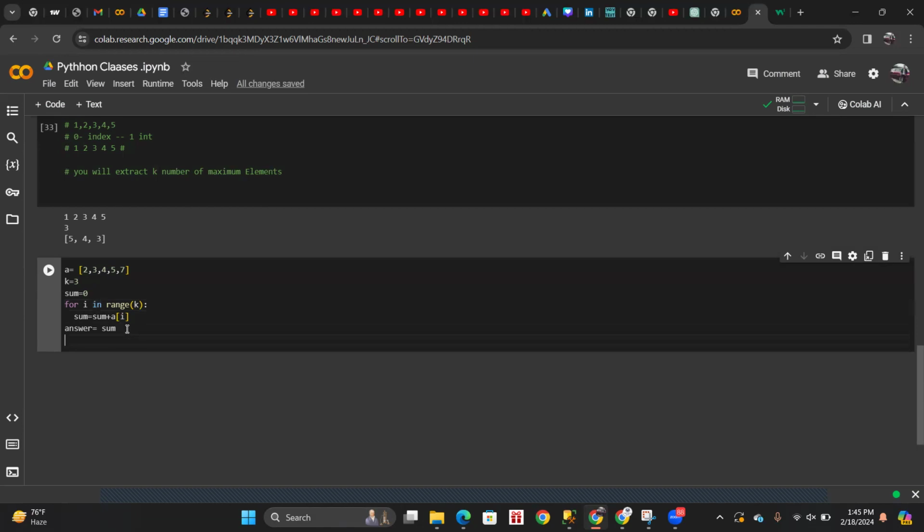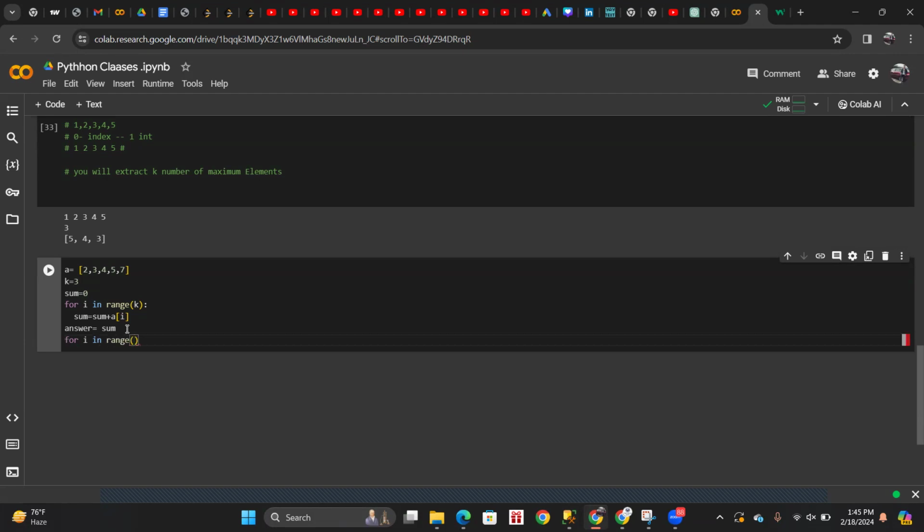The first task was taking the starting k elements' sum. That was the first part. Now I will again run a loop, for i in range.